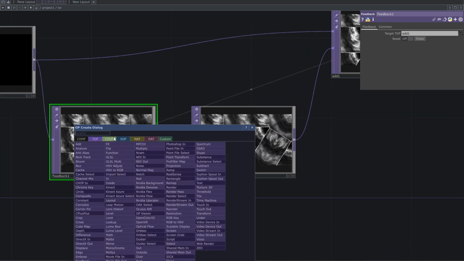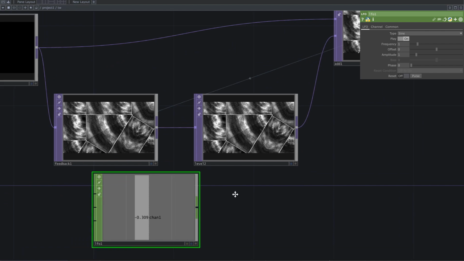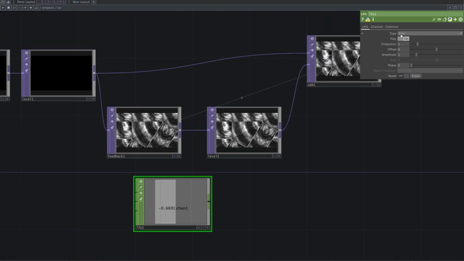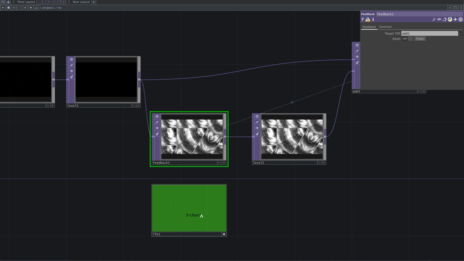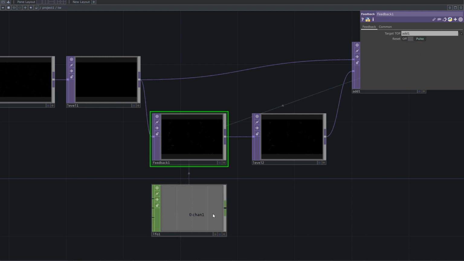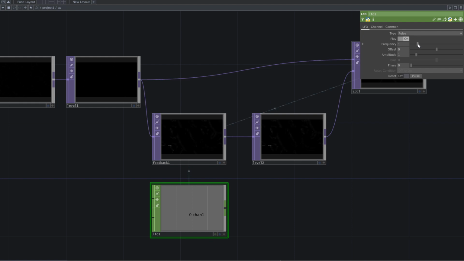To reset them, I want to add a LFO job with the type pulse, so I can use it for the feedback reset. Decrease the frequency to let the pattern be created before resetting.